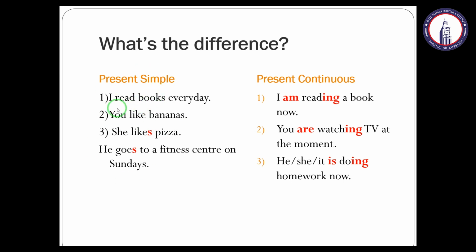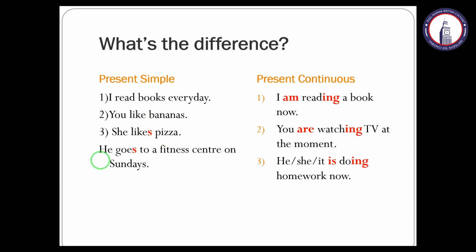But for third person like she, he, and it, we need to give s or es to our verb in order to show it is a simple present with third person subject. So this is a new rule actually in present simple, but such a rule cannot be seen in other tenses. They have their own rule.